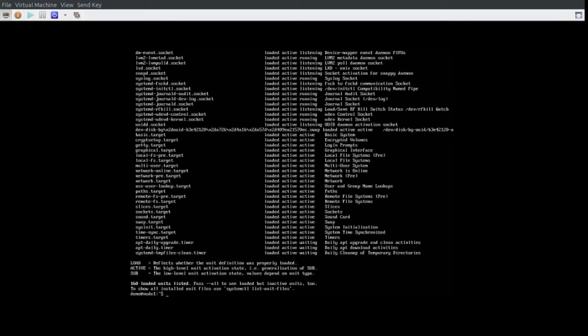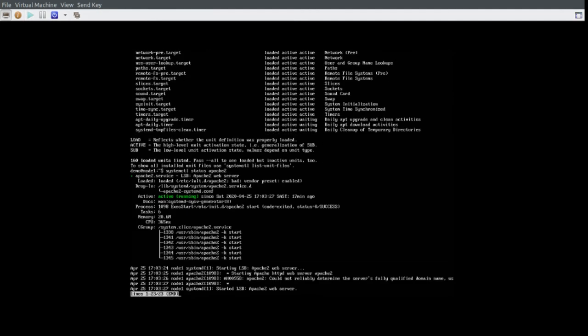So one of the main things you're going to come across with init systems is starting and stopping processes. So in systemd, this is with the systemctl command. For example, systemctl status, and I say something like apache2, it will come back and tell me the state of apache2, it's started up and it's active.